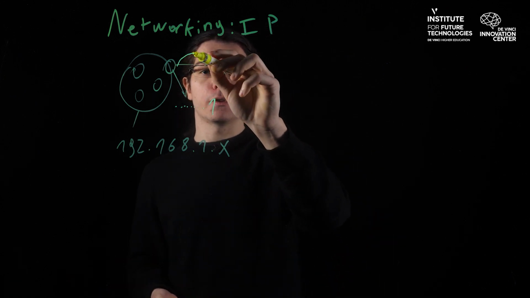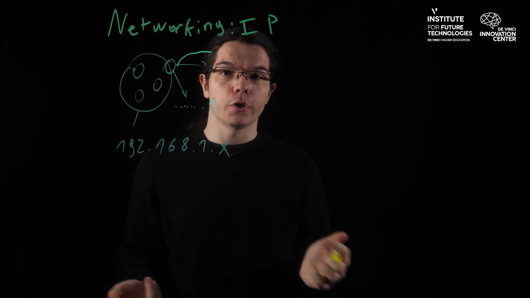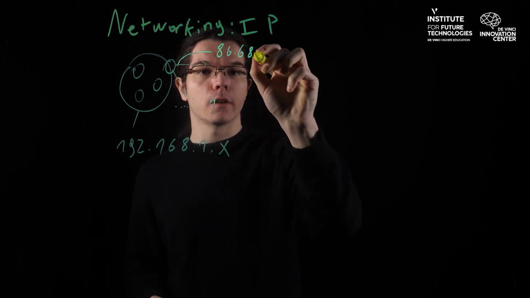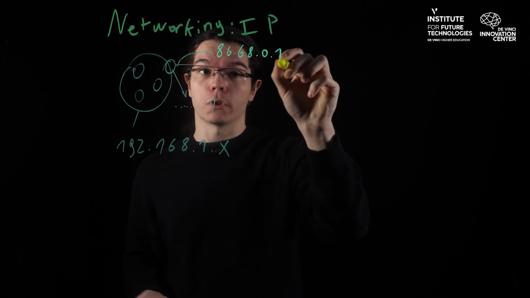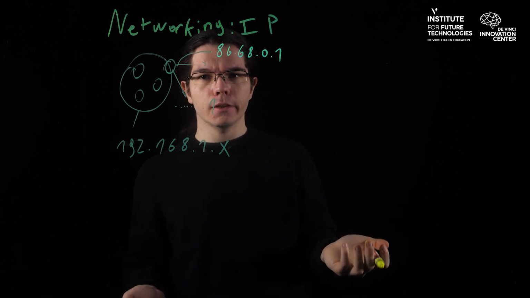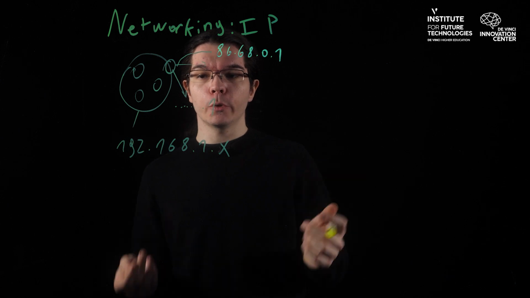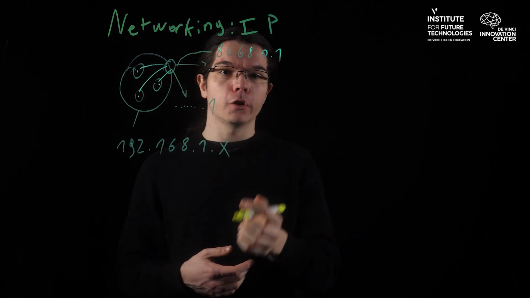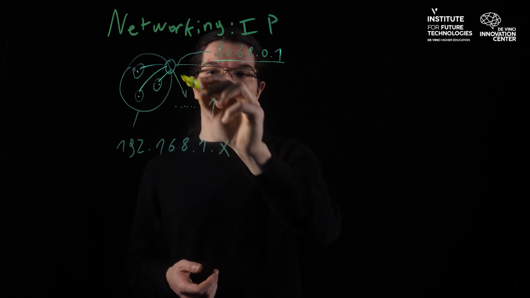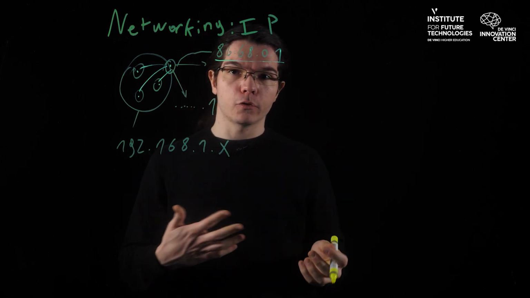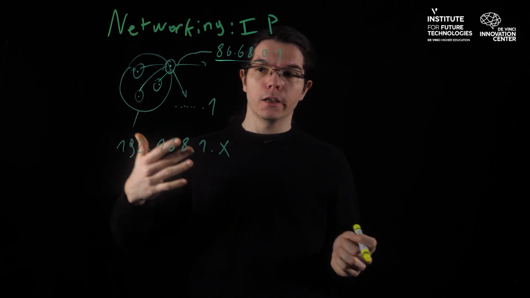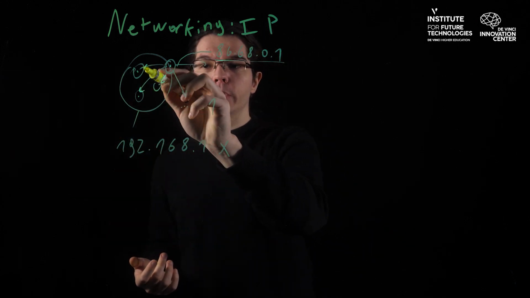This IP address is provided by your ISP and depends on the country you're in. So let's say, for example, 82.68.0.1. And this is what connects you to the internet. All the requests you make from any machine inside your home network are going to be made using this IP address. And your box is going to make sure that all the responses you get back are forwarded to the correct device that made the request in the first place.